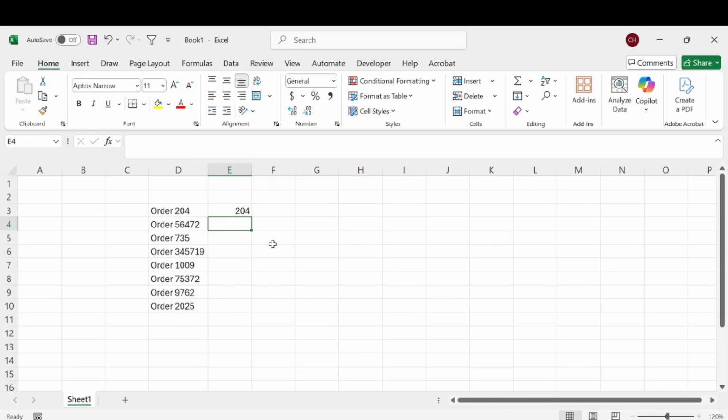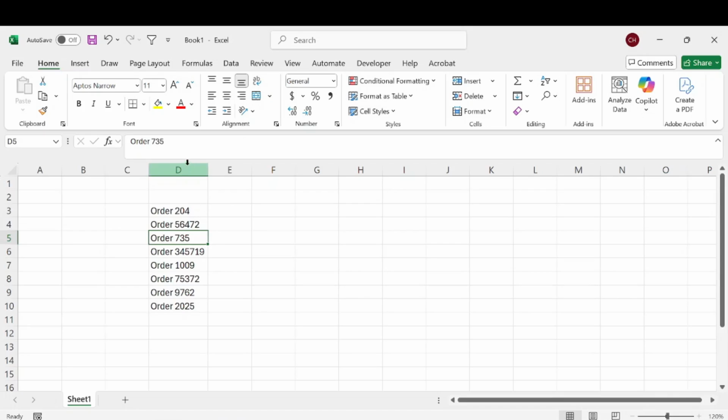So basically what we can do is, once we type it out one time, we can use the keyboard shortcut Control E. That'll flash fill based on what we did here, and it will recognize that logic and separate it here. So that's kind of the easiest way. Now there's another way you can do it.